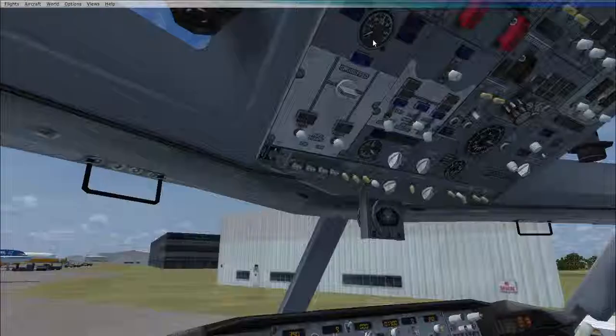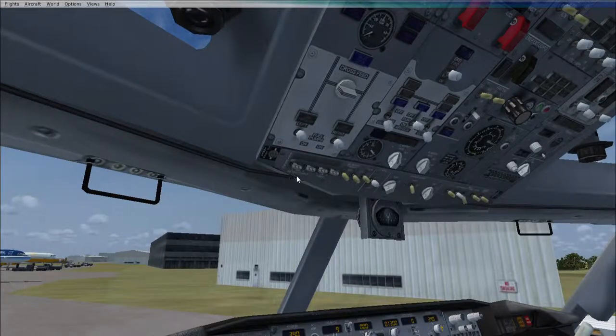And then if we go out to the overhead panel, you can see we have landing lights, and these lights don't seem to work in this default 737. In other add-on planes they might do, which I'll show you in later videos at some point, but at the minute in this plane they don't really work. And next to that you've got taxi lights, your APU switch, which is basically used in case of an emergency and also to power the plane. So if you're ever getting ready for flight, that will need to be on.